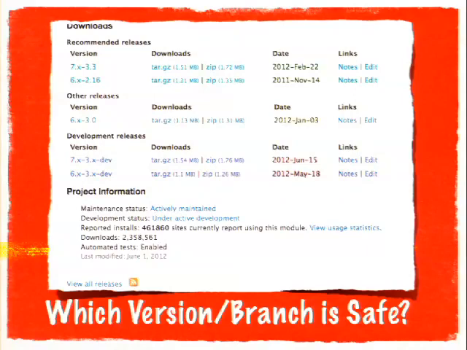And the reality is that the way our system works, there's no way to do two recommended releases in the same branch, so it's not possible to say both 6.2 and 6.3 are production ready. You have to mark one or the other. But that's actually the case in Views, both 6.2 and 6.3 are production-ready releases that are being used on a lot of sites.